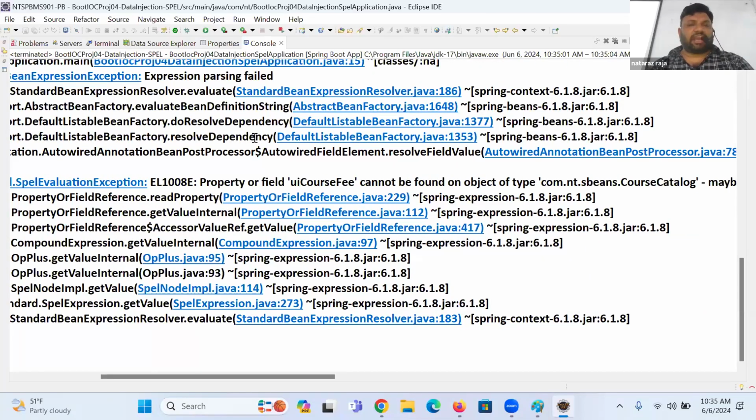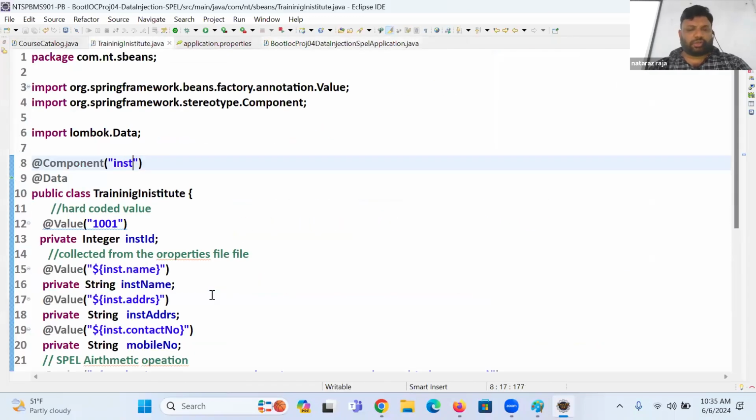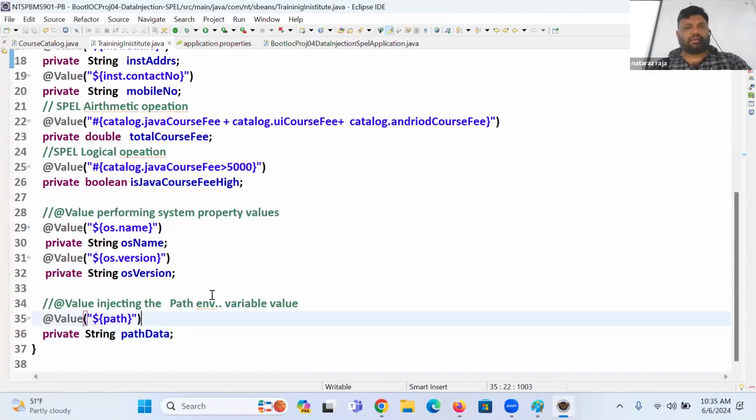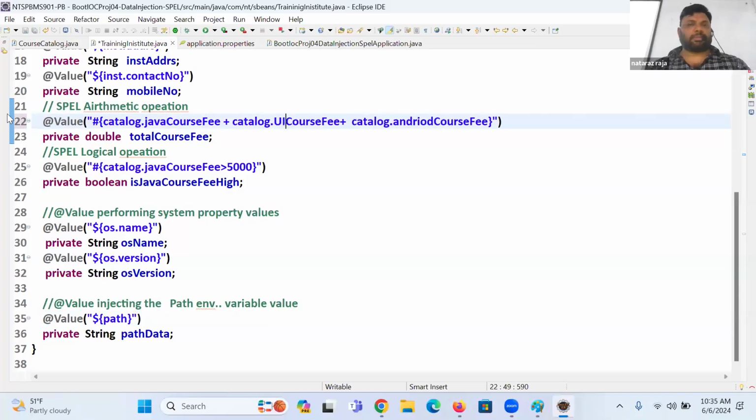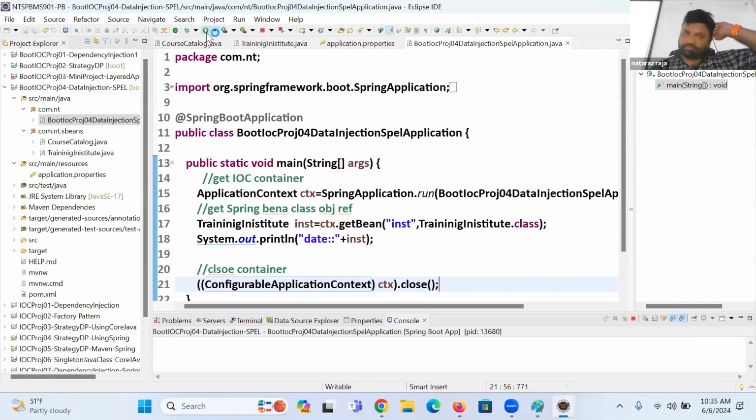What do you say, guys? I think uppercase letters it is. In training institute, UI, I think I have taken in uppercase, guys. Click on it.